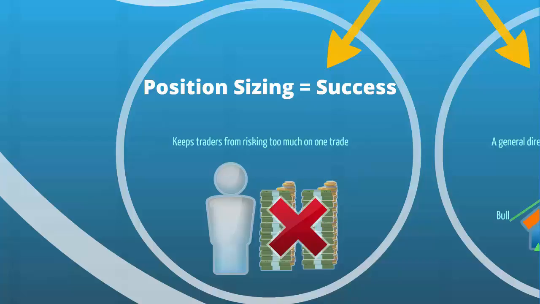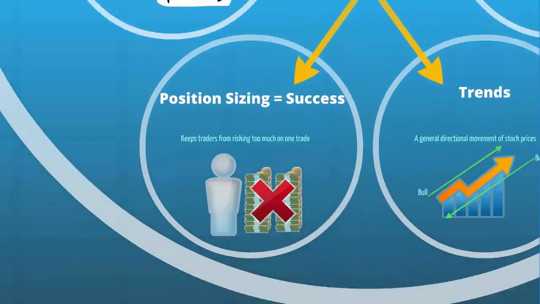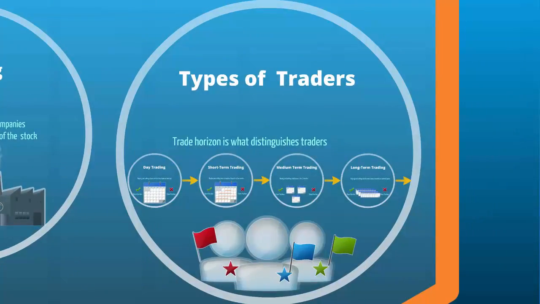Money management will keep us from risking too much money and blowing out our accounts. So if you decide you want to be a trader, make sure you learn about money management and position sizing, because it is the number one success factor across all different types of traders and all different types of markets. Any real professional will tell you it's the most important part of trading, even more important than chart reading and trading techniques. So without further ado, let's jump into the different types of traders.